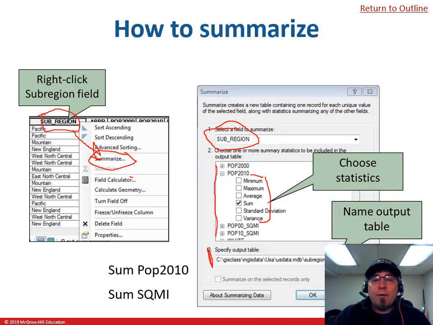The output of the summarize field is a table. So you have to know exactly where you're going to store that thing. Store it in a geodatabase or in a folder, wherever you need it. But make sure you only check, in this case here, sum. You don't want to check everything, just what you need.